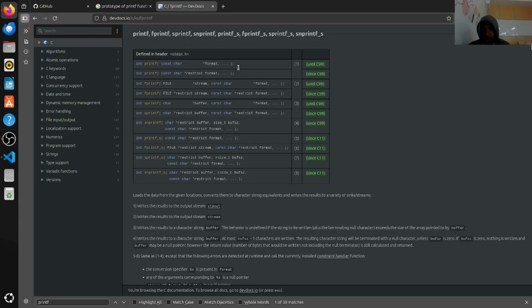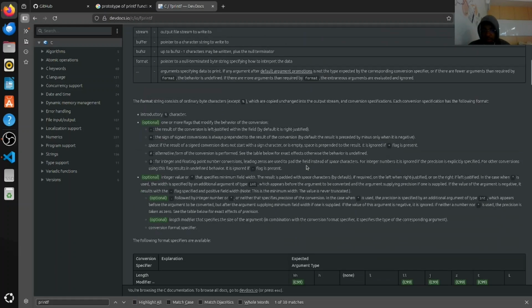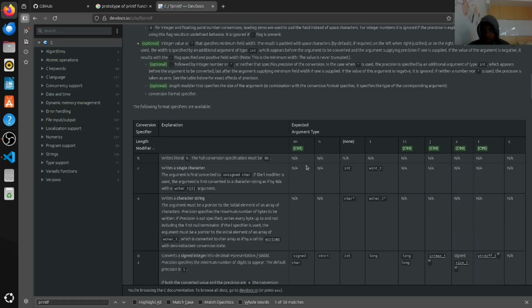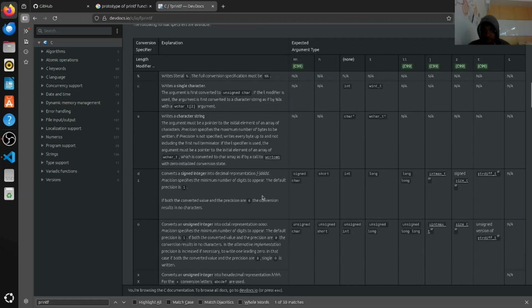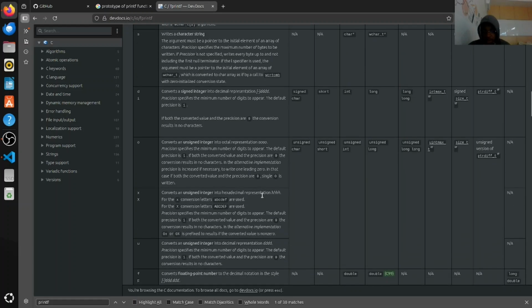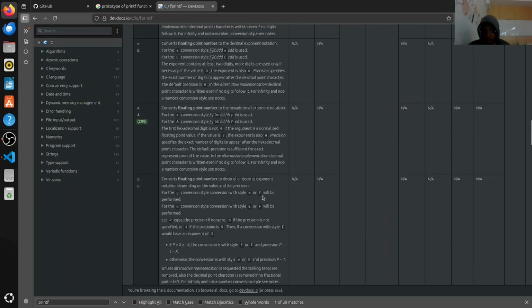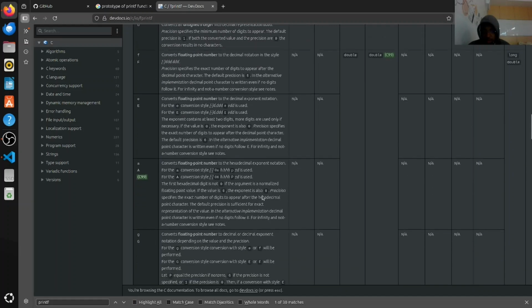Okay, this category is for outputs. So you have the explanation of each, about formatting, about variable types, etc.